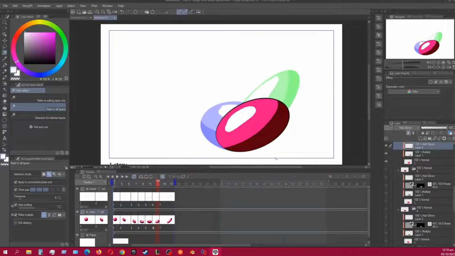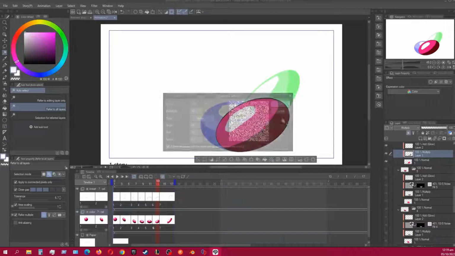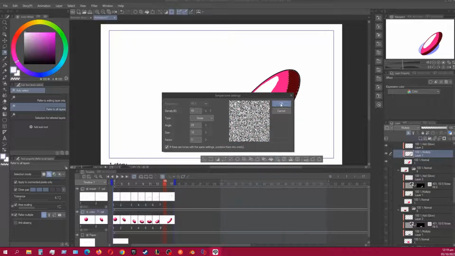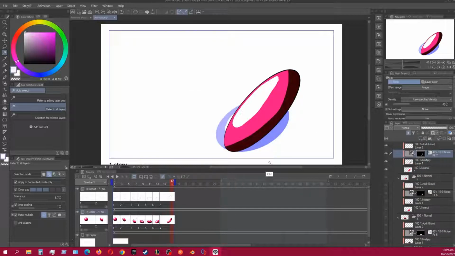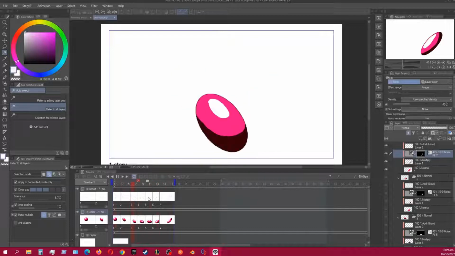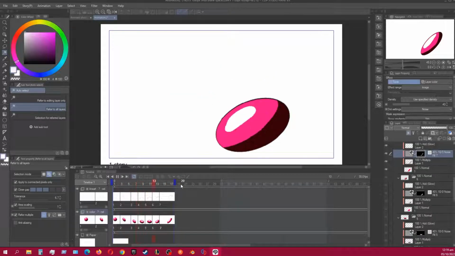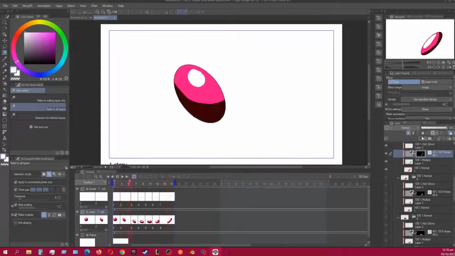Add noise. Right, so let's see. Alright, so this is how you add texture.